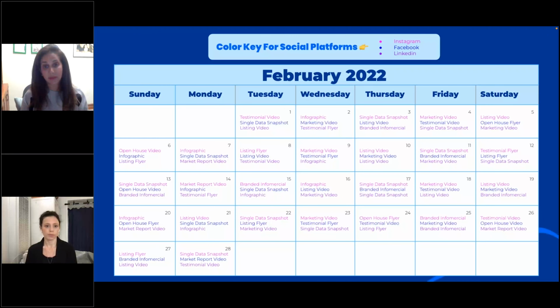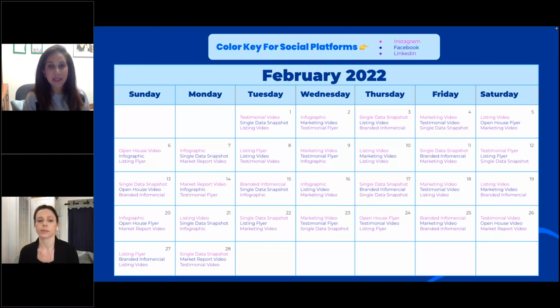And you could schedule the posts. Some people like to do it day by day, week by week. It just depends on your schedule and how you want to fit this into it. But here's an example of the schedule that we created for February.